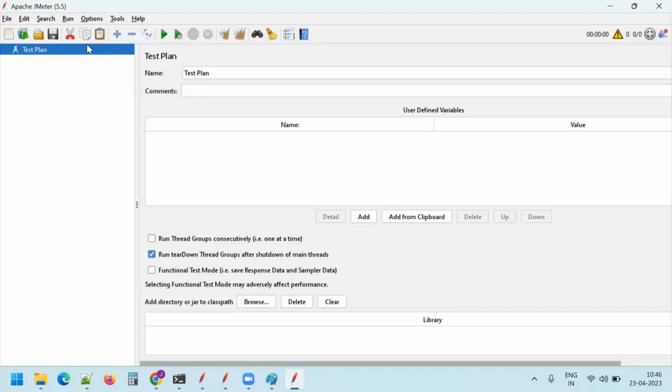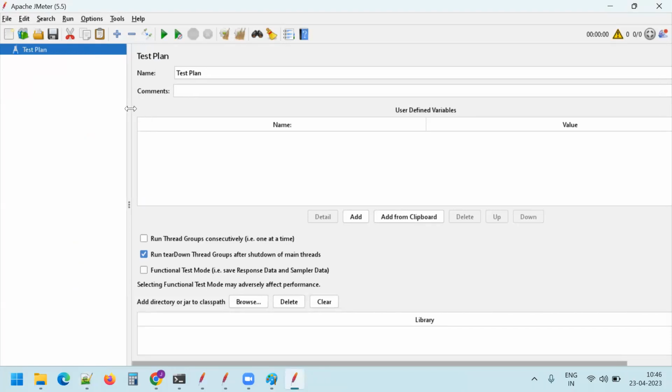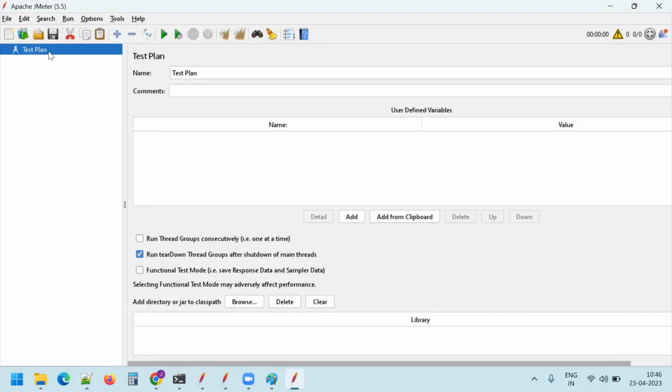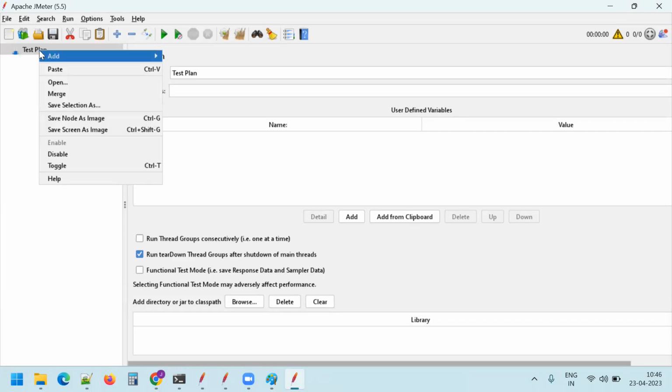Okay, JMeter is quite new to you, and I understand that many things I might be doing here will not make sense at this moment, but just take it as a demonstration of how things work. You can try relating these things to the next sessions as well.